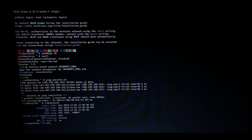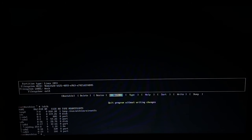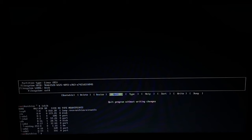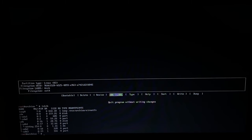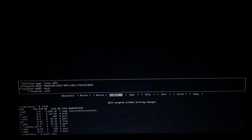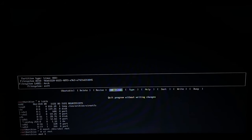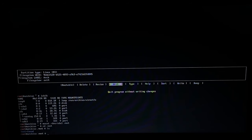So cfdisk. I'm just gonna run an lsblk and sda1 is 60 gigs. And I believe I already formatted it, but it's already formatted, so I'm not gonna do anything here. Mount the root volume to /mnt. Well, I could do a separate /home partition, but I'm not going to just because. So mount /dev/sda1 /mnt. cd /mnt, ls. Okay, it's nothing.